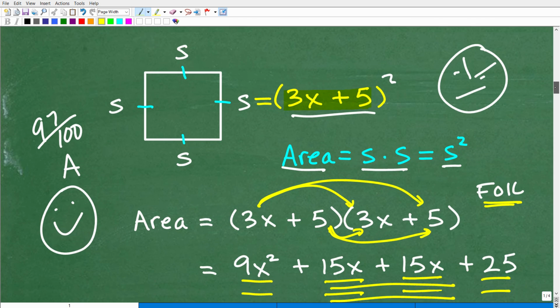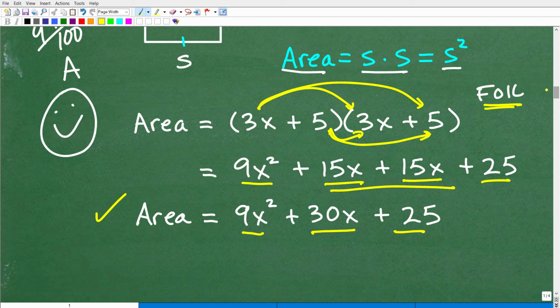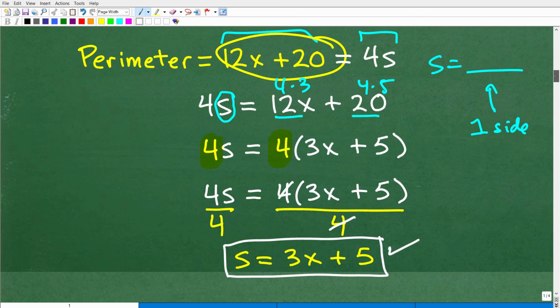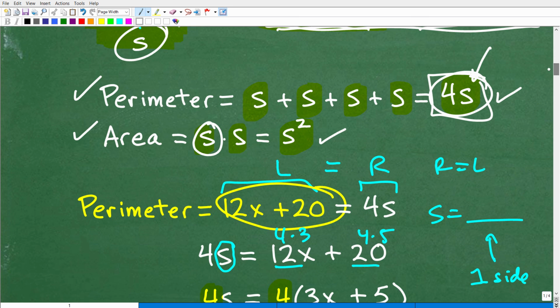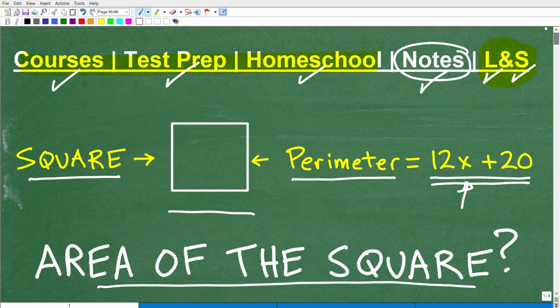Okay, so let me just go ahead and show you that work right there, just in case you want to review it for yourself. But remember, most of these problems in algebra are going to work the same kind of way. In other words, you're going to have to know the formula for any particular figure that you're working with, and more importantly than that, you're going to have to understand the concepts. Like what is area, what is perimeter, and this definitely is really, really important when you're dealing with basic geometry.